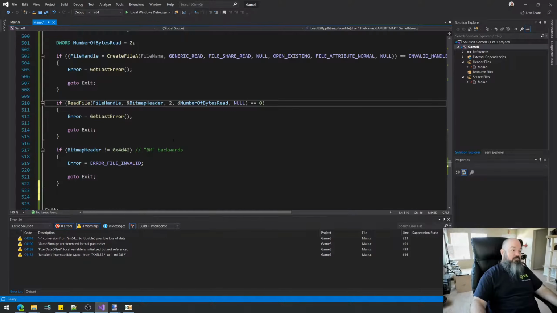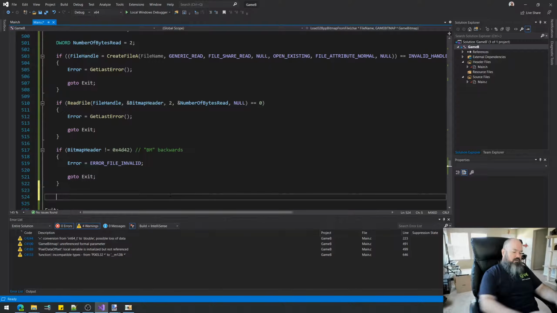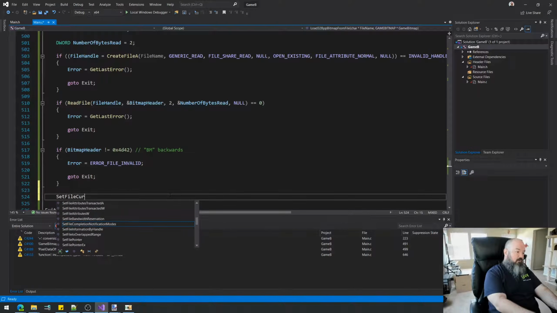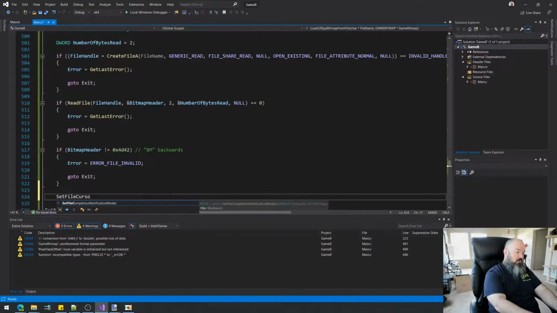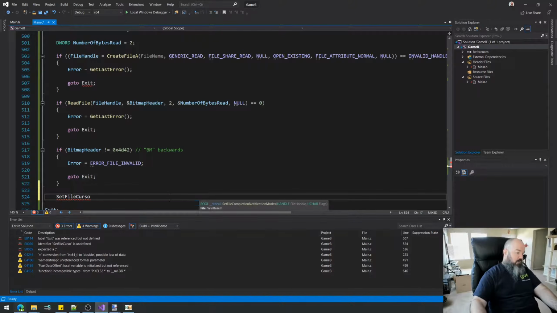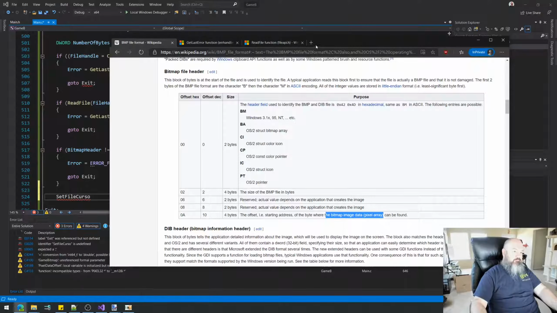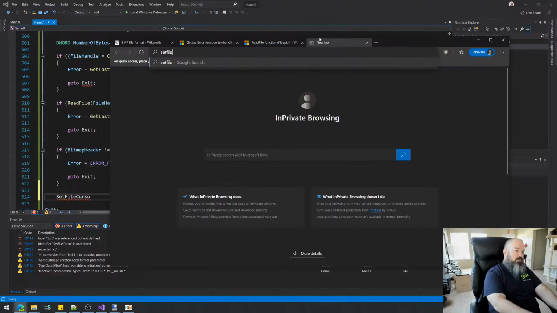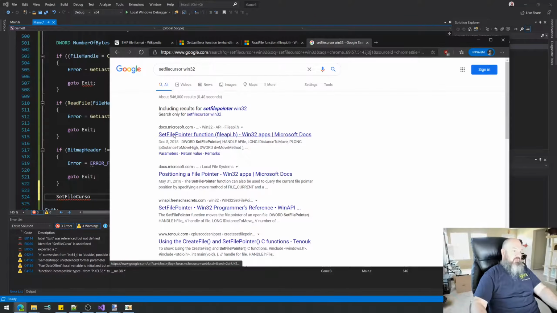But what we need to do is skip ahead to byte 0xA, or byte number 10. So I think it's set file cursor. No? Let me look it up. Set file cursor, Win32. SetFilePointer.